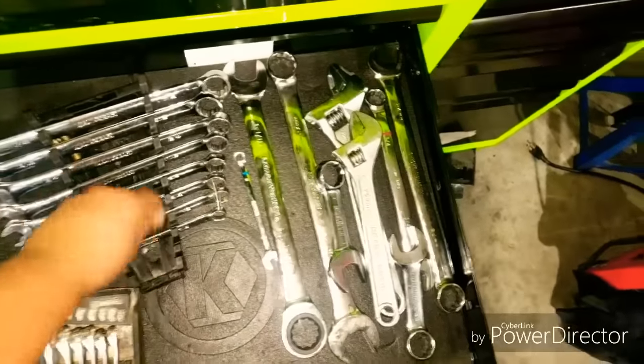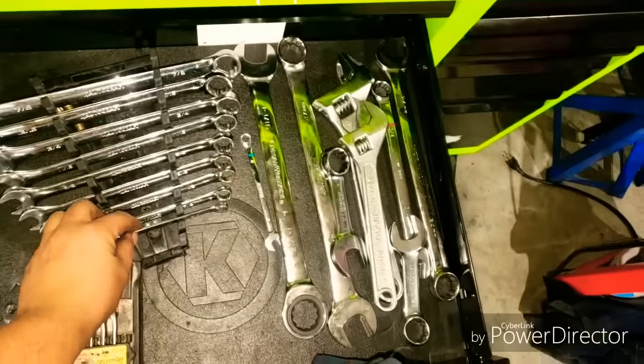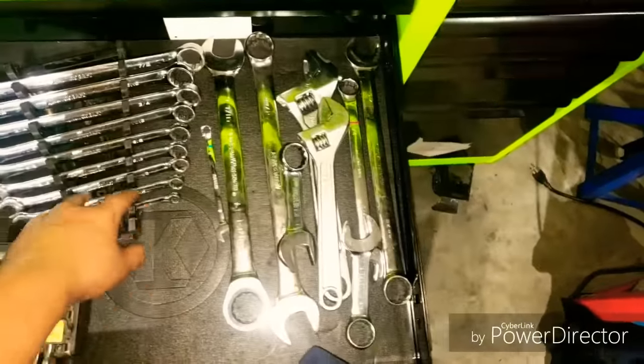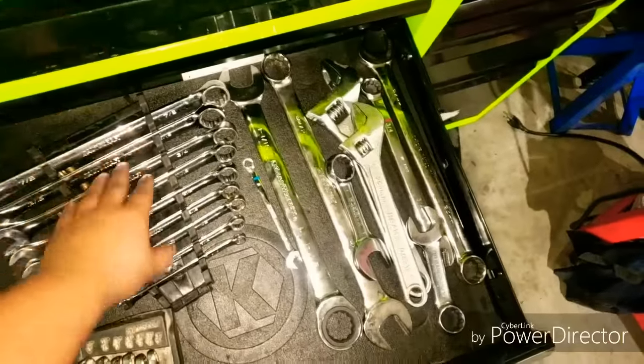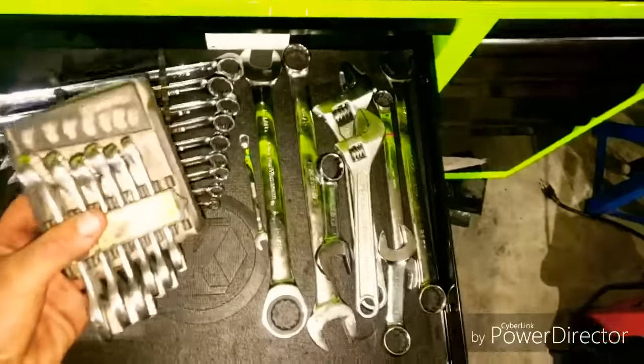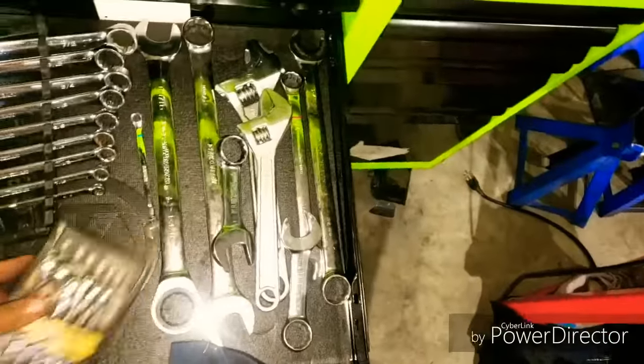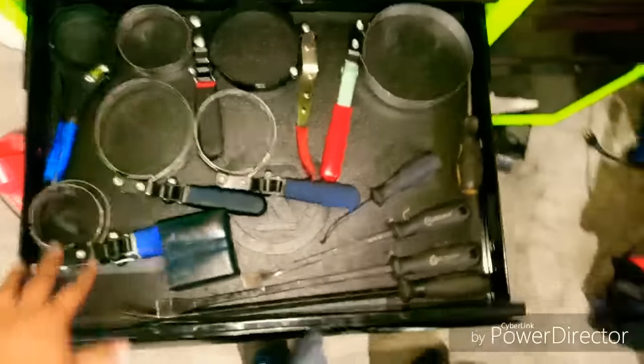This one goes from, looks like 5/16. Yeah, 5/16. I never really use the 5/16. I use most of these bigger ones. 5/16 to 7/8. And then we have the stubbies that are 3/8 to 3/4. Don't get a lot of use out of those and some random other ones, but they work if I need them. Filter straps. So I use these 2 right here the most.